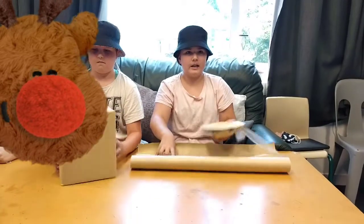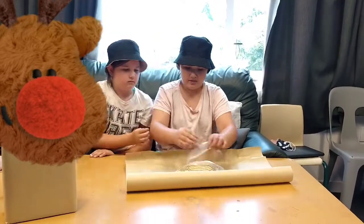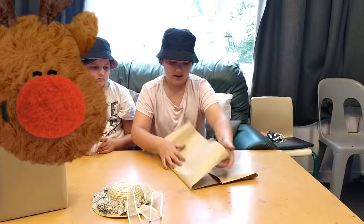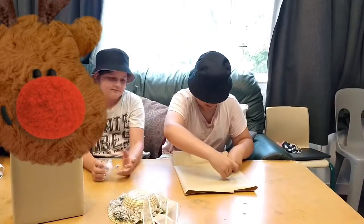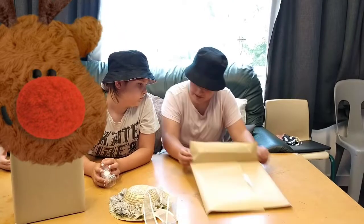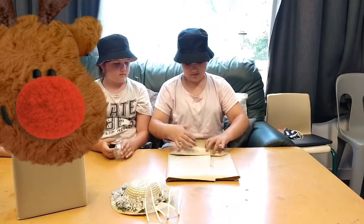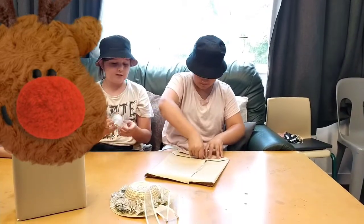Okay, so this is how you're gonna make a present bag. First you're gonna wanna put what your present is inside. You can measure it out however. Then fold one side over, take your present out, and put both sides folded over each other. Put the ends folded under, flip this little end and the other end over. Get your tape and stick it on.